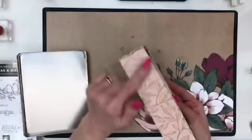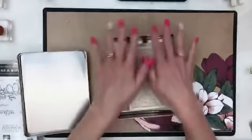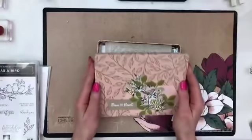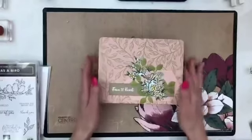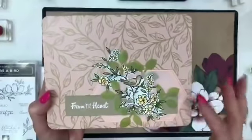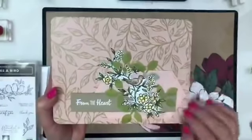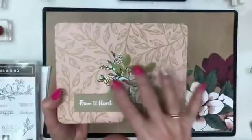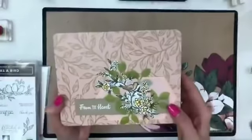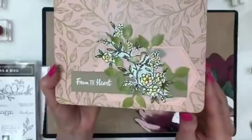Now the tin is this pink color, Petal Pink, and so is the whole front of it, but you can decorate it, which is what I did. Let me show you how I decorated my tin. This makes a nice giveaway. There you see the framelit, or the die that goes to this set. And then I did a smaller one in vellum. I fussy cut the bird out from one of the designer series papers that come with it. And then I used our leaf punch and punched out some leaves in our new green vellum.